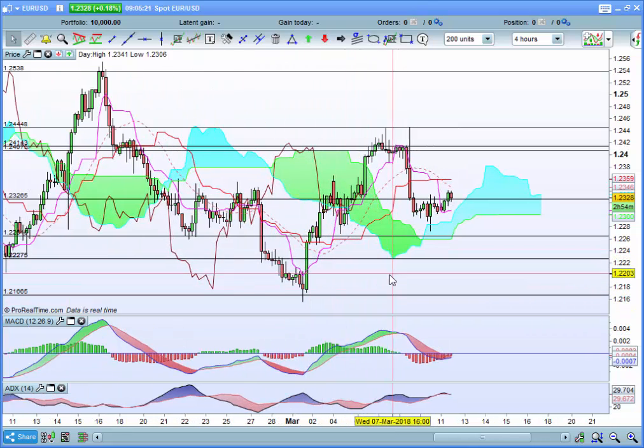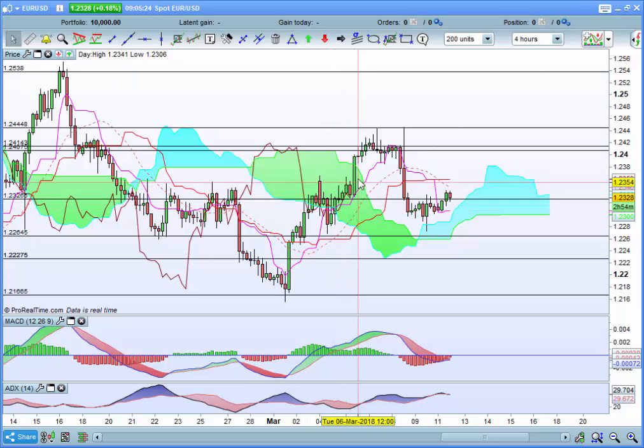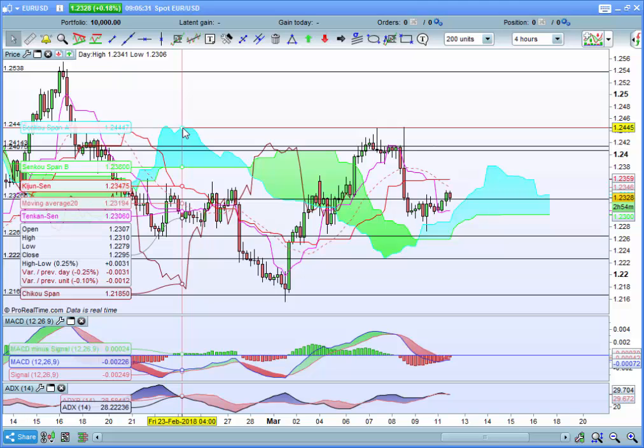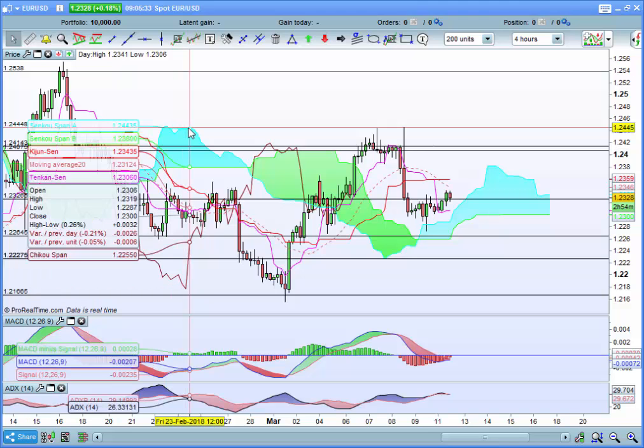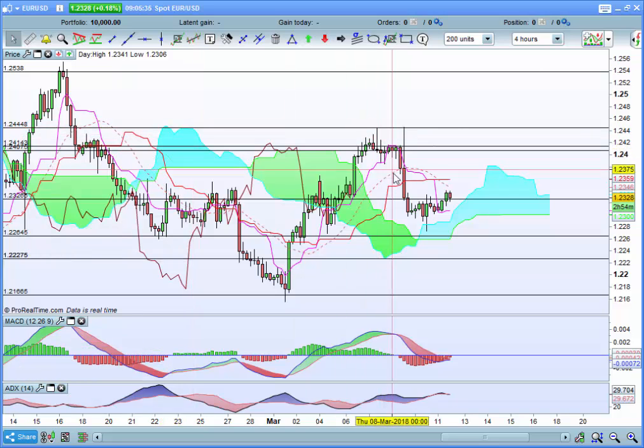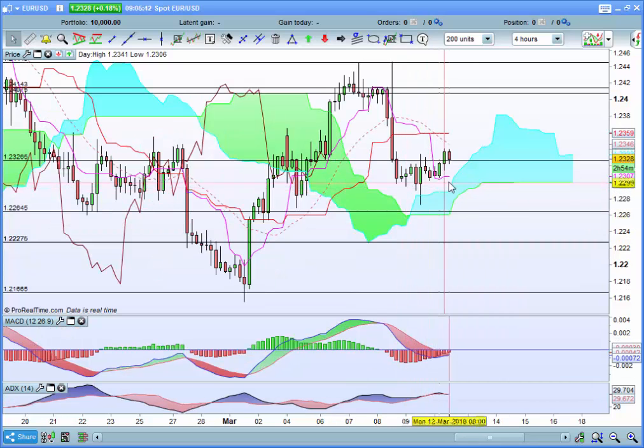We had a nice MACD buy signal, then grinded into the cloud, grinded through the cloud, and then found resistance at the top end cloud chart resistance zone. You can see the old cloud chart level here, 1.2444 came into play. It then corrected, had a MACD sell, and now it's looking for support at the top end of the cloud here.